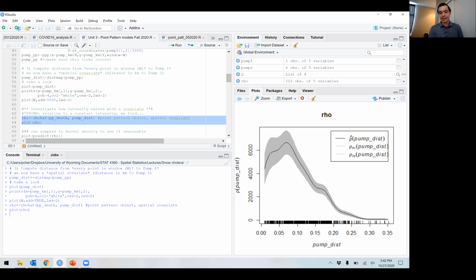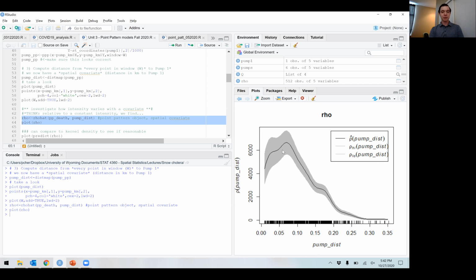In this case, the distance away from pump 1. It's essentially a ratio, and it's computing the intensity as a function of a covariate as a ratio to a uniform intensity. So if this were a flat line, then you would say there isn't that strong of a dependence. But again, there is no modeling happening here. This is still an exploratory analysis.